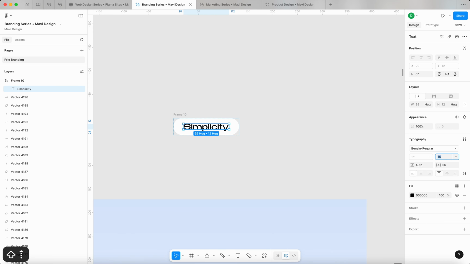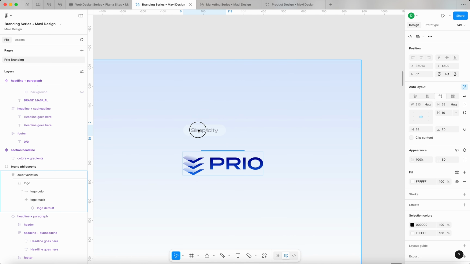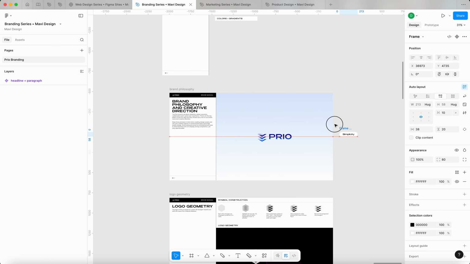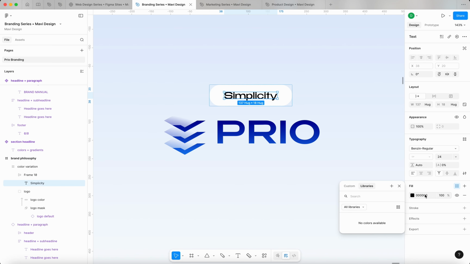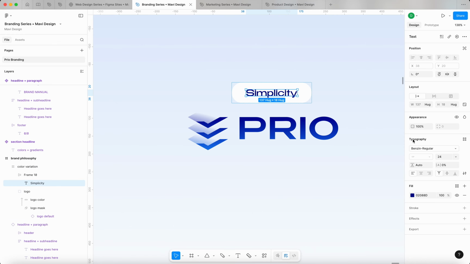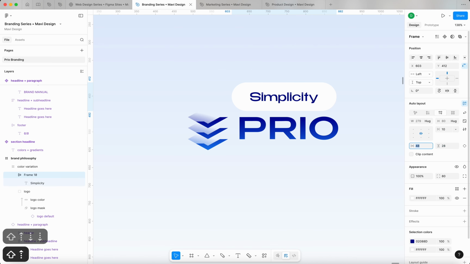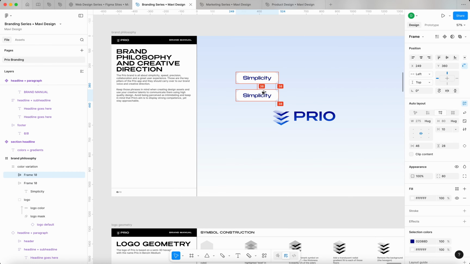I'm going to probably increase the size of this font to be 24 and the padding, yeah, I think this looks good for now. I'm going to place it over here. Before I do that though, let me actually disable the auto layout on this frame, move that inside, and then let me change that color to one of the colors that we use. I think this dark blue is going to be, it's going to be okay. Yeah, 32, let's go for 32 and let's make it a bit larger, something like this. Okay, this makes sense. So let's duplicate this one.